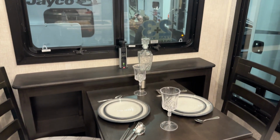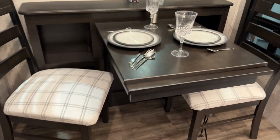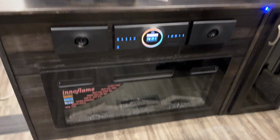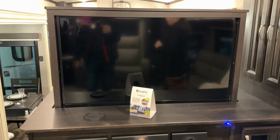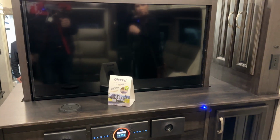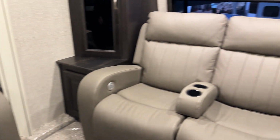Interesting though, no dishwasher. That's okay. Nice dinette, but again, it's all the darker colors. I would imagine you can get something with brighter colors. Got floor vents, really nice sound system. And then you saw the TV on the other side of the kitchen. So that's super cool. I'm not sure you want them on at the same time. But at least with the volume on. So you can put it down. Yeah, it's on the televator.